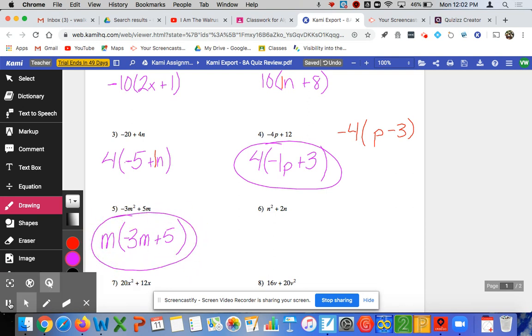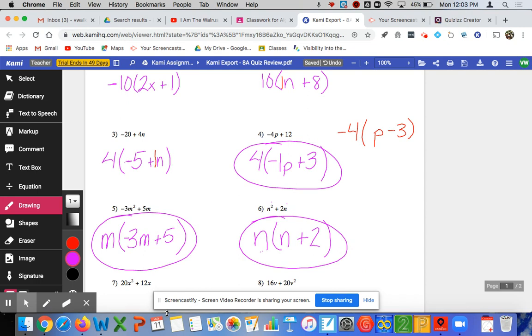And there we go. Number 6, kind of the same thing here. Both of them have an n in common, so I'm going to factor out an n. I've got two of them right here. I've got one on the outside of the parentheses, so I need to make sure I put the other one inside. I've got one in with my 2n right there. I've got one right there. So all I need is a plus 2 there. There we go.